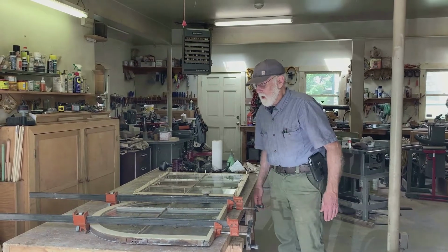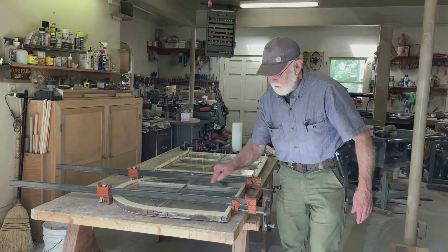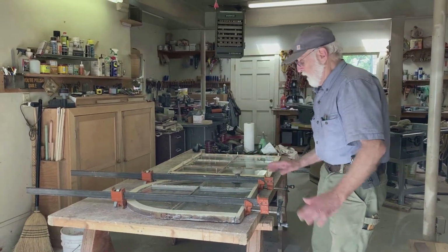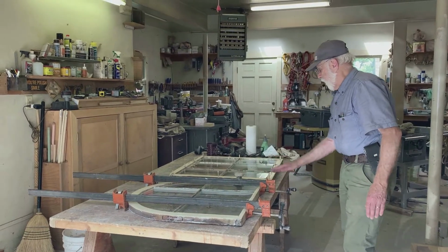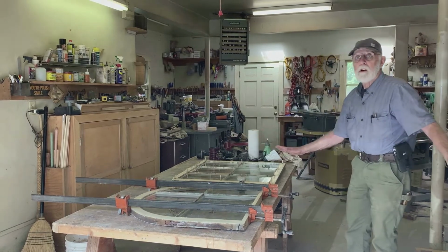I thought that was decent. I cut new glass for these that were broken. I'm gonna dowel these in places like that to show them. And then after, if you want, I was gonna sand this right with the machine.